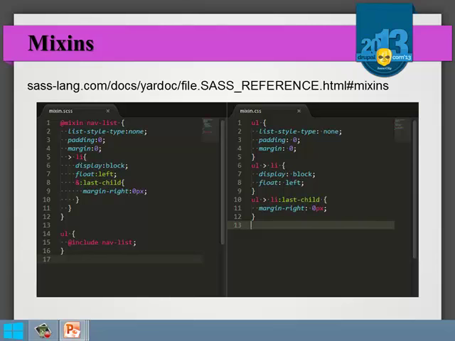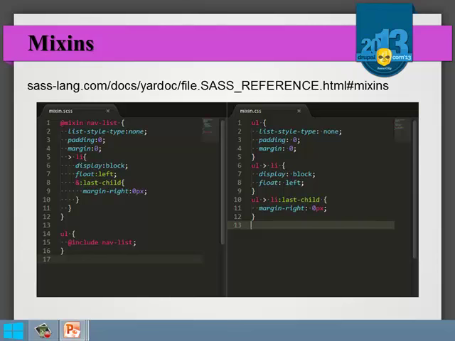So mixins are rules defined for reuse. They can include CSS or Sass elements, and this particular mixin that I'm using creates a horizontal list. This is actually just a mixin that I created. Mixins are defined with the @mixin declaration, which is on line 1 in this case, and I've named this particular mixin nav list.